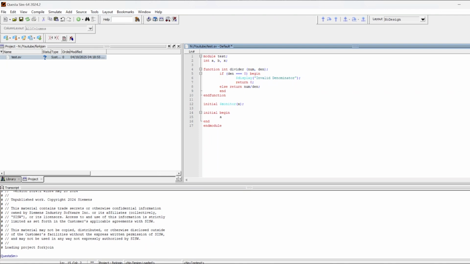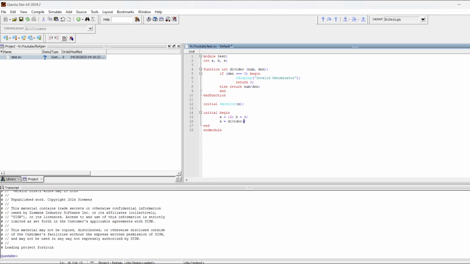Let's give 12 to A and 4 to B. And let's assign x equals, and let's call the function.